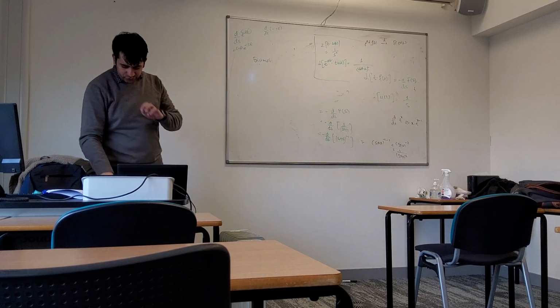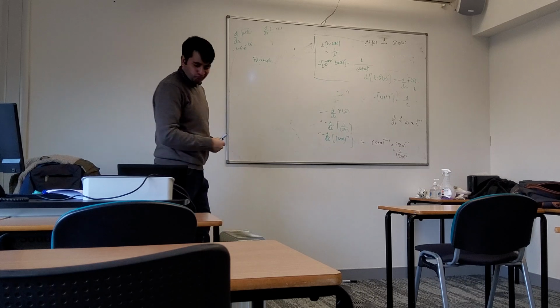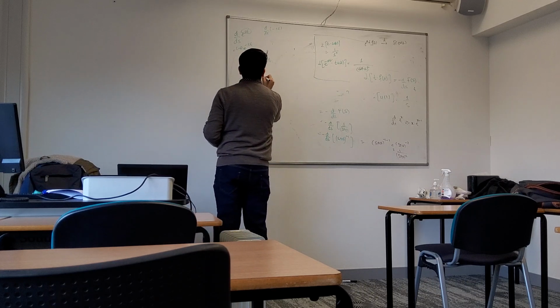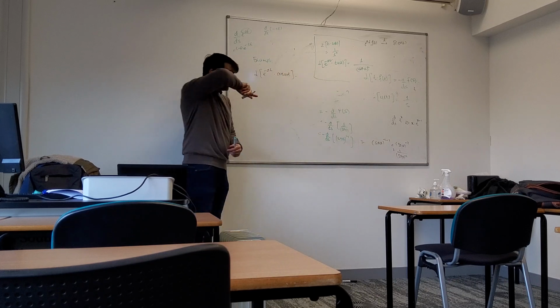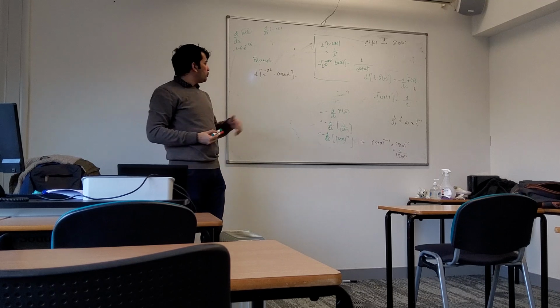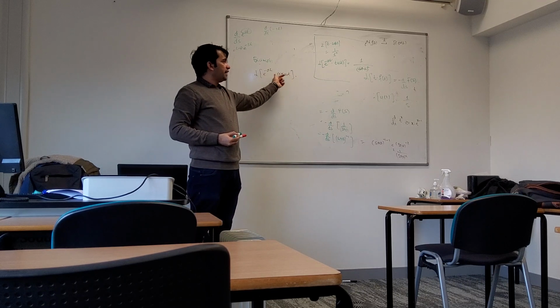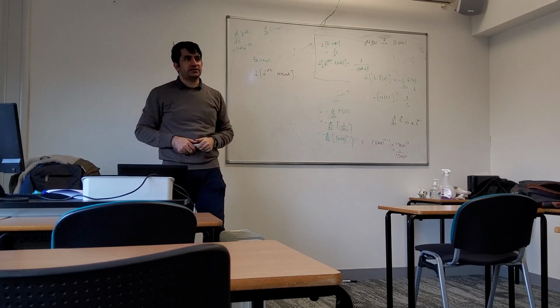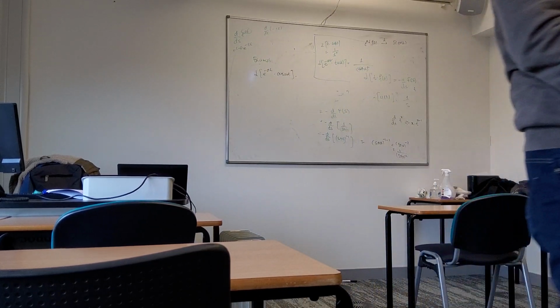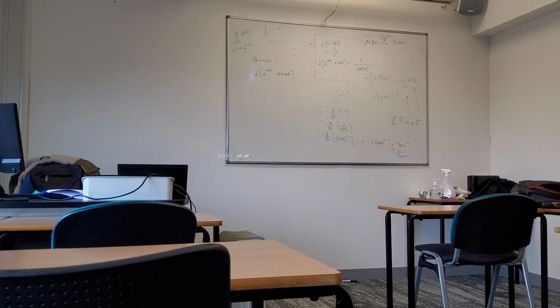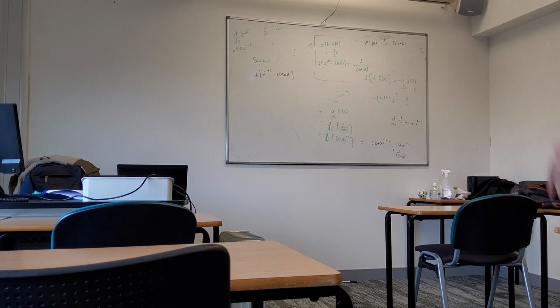Next, I want you to solve in your notebooks the Laplace of e power minus at cos of omega t. This is quite simple. You know the Laplace transform for this, and you need to shift it with something. Just solve it. Take f of t equals cos of omega t, solve for f of s, and you just need to do the shift, so shift e power a.